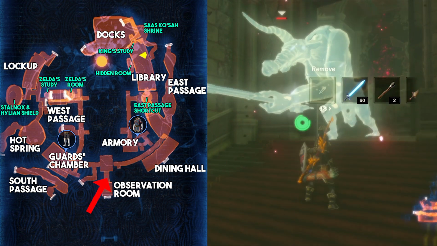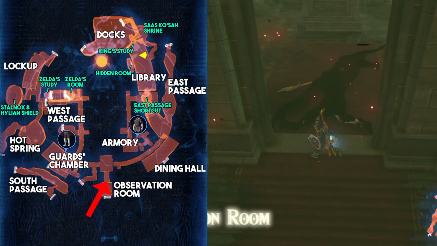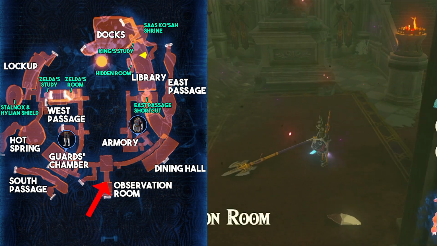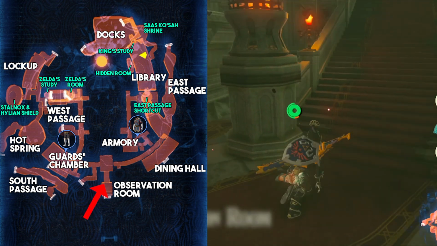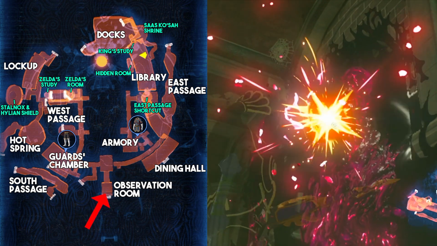So you could have your blizzard rods and your physical damage dealers right next to each other in your inventory. So our goal is kind of to work our way towards the guards chamber. Unfortunately, there is malice in the way in this hallway, so we can't get there from this direction. You can go from the other direction. You can break the malice from that way, heading towards the observation room.